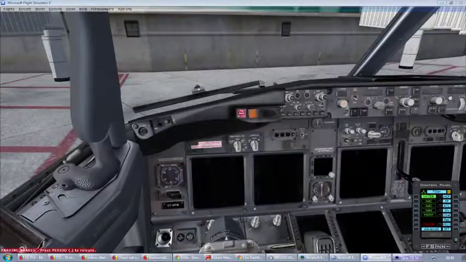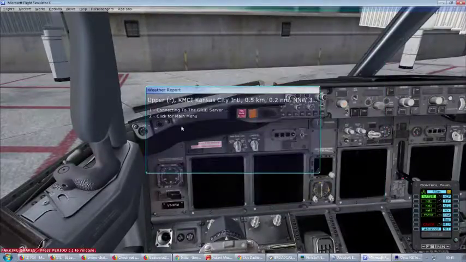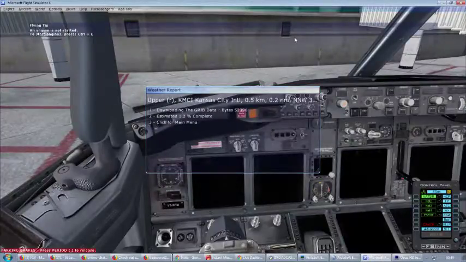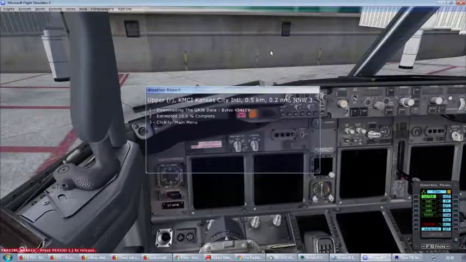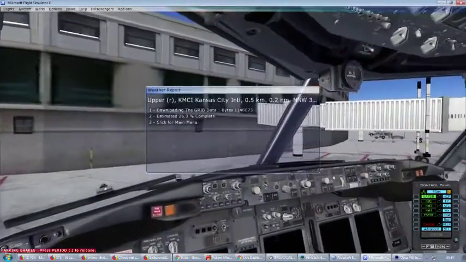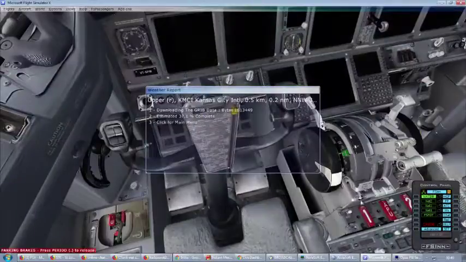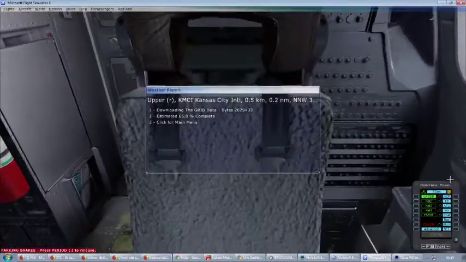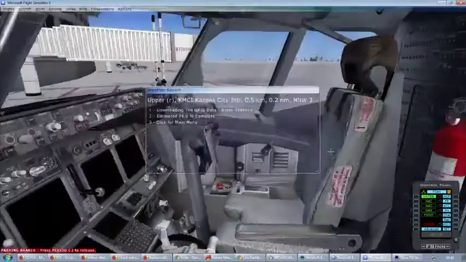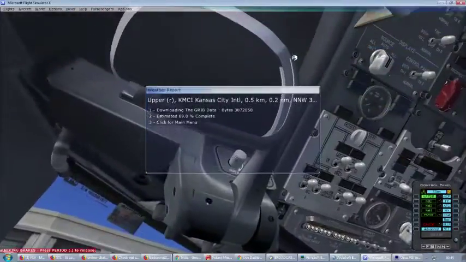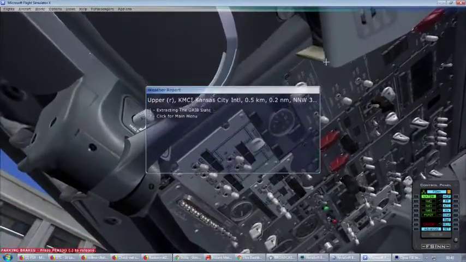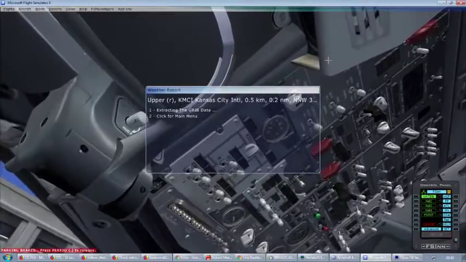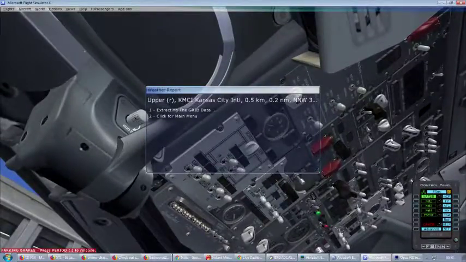Now that will give the real environment. Till it downloads grids, let me do the safety checks first. As part of the safety checks, before starting anything, we will check that the parking brake is set, which is not. So I will set the parking brake. Circuit breakers are in, and I will check that all the switches are off, from left to right. Here it is, all the switches are off.